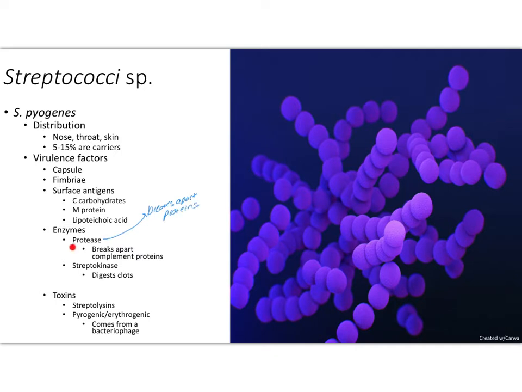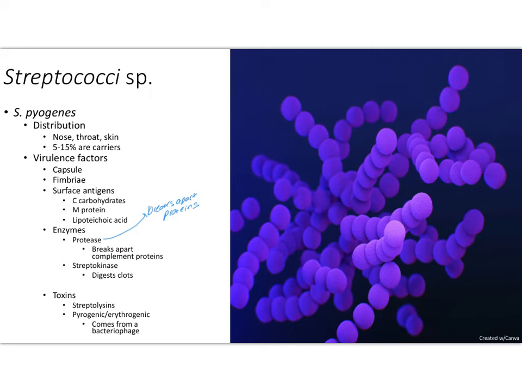And this particular protease focuses on the complement proteins. So if you think back to Unit 3 and you remember learning, hopefully, about the complement cascade and how the complement cascade works to create this big membrane attack complex that will insert itself into a bacteria and basically act like a pin puncturing a balloon. Well, this bacteria has the ability to break apart that membrane attack complex so that our immune system will create it, but it will get broken apart and it's no good at that point.